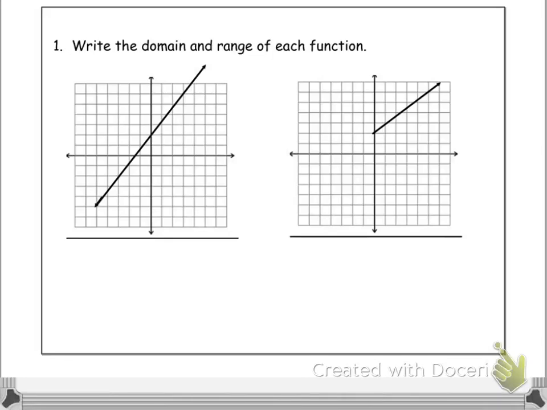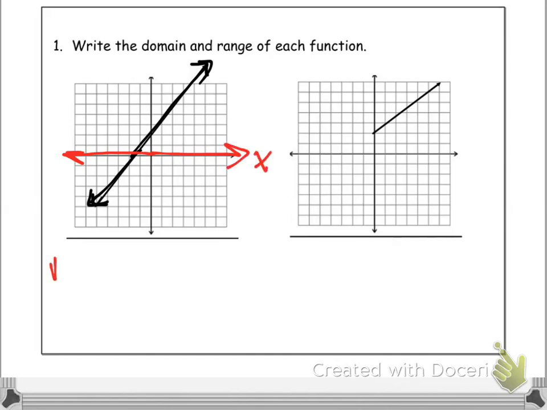Okay, let's review these concepts again and do the shorter notation, which I'm sure you're going to like because it's less writing. So this line has arrows at each end. So this line goes on and on forever in both directions. If you're thinking of it in terms of left and right, it goes on forever and ever in the left direction and forever and ever in the right direction.